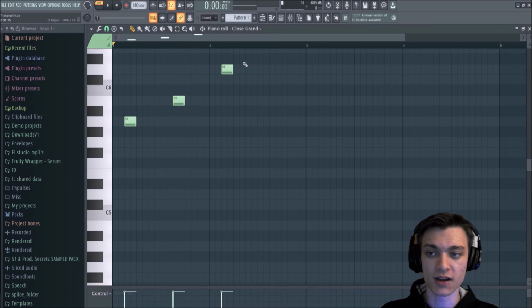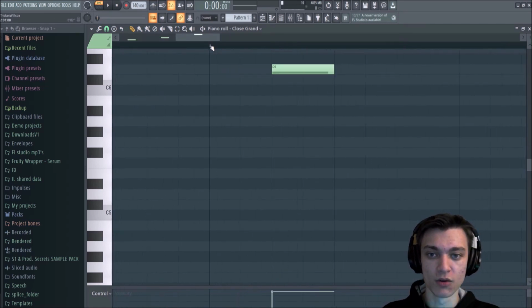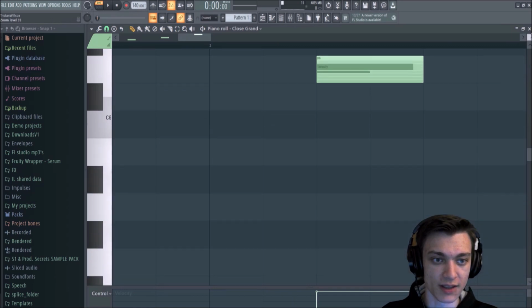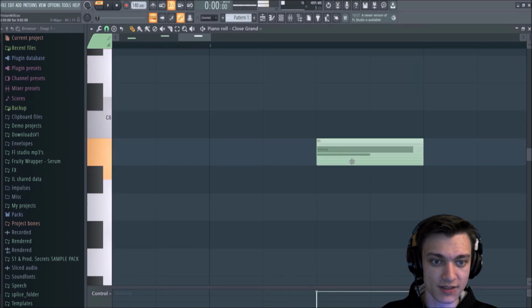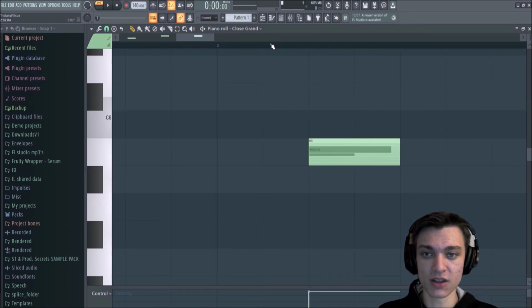I do think that a couple more things are going to be important to lay out, and that is resizing the piano roll. So this can be really difficult. I remember when I first started, my piano roll was zoomed in extremely close like this, and I had to move notes like this, and it was just really, really painful, and I couldn't find anything on how to make this fixed. So the way that you do it is this.